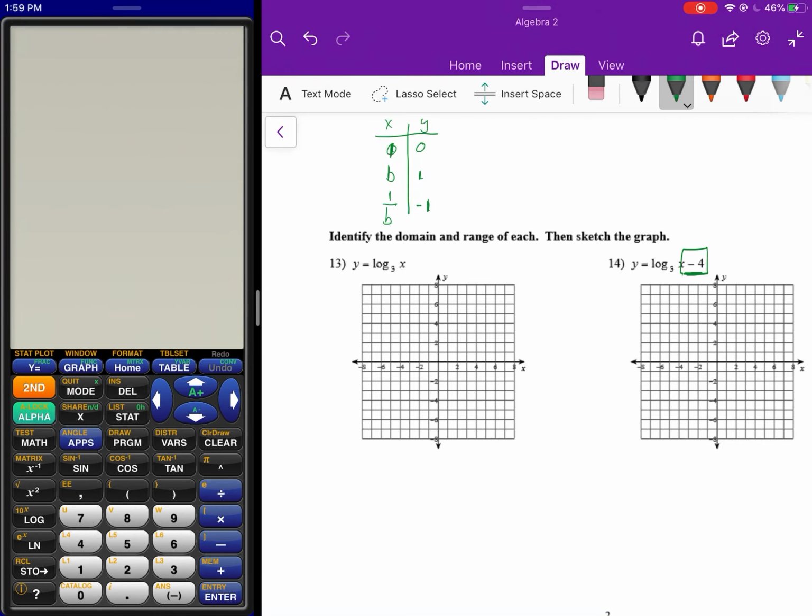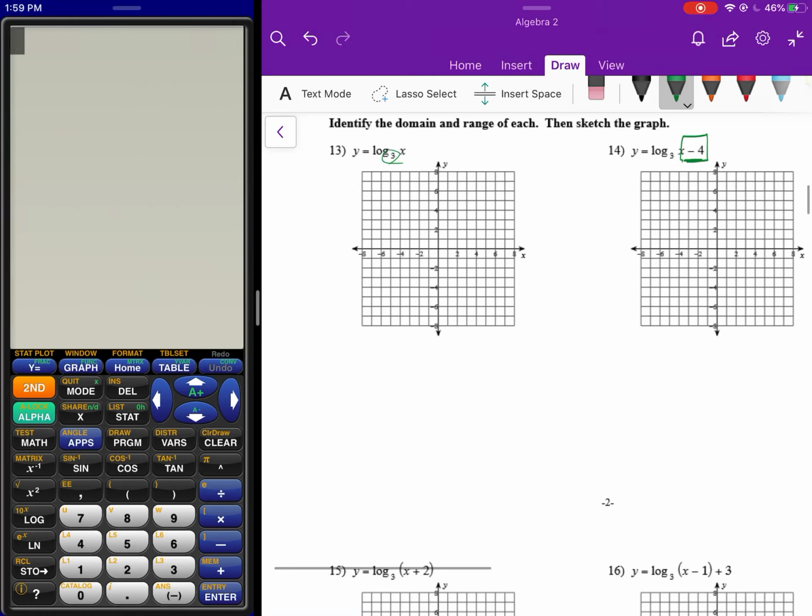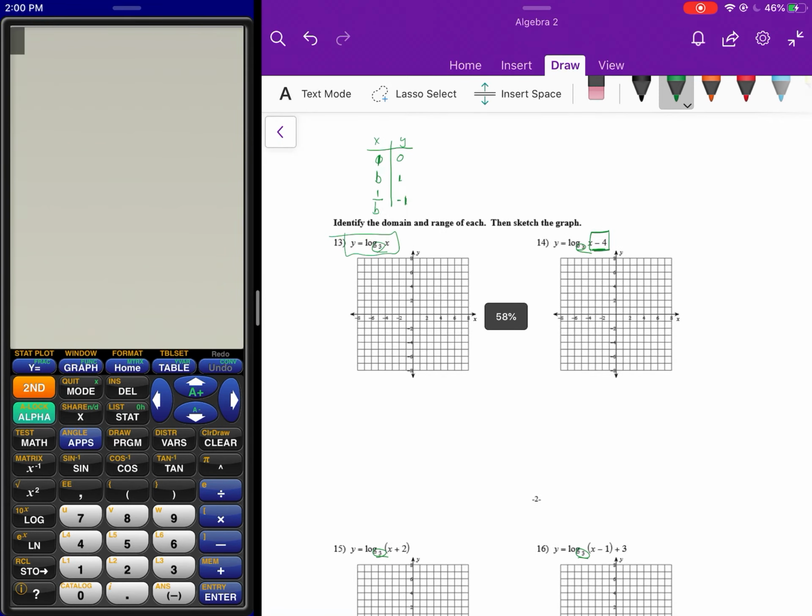And I will give you this heads up when you take the quiz. Notice in this quiz review, I always used base 3 in each one. That's because I just want you to graph your parent function, and then the other ones are just going to be related to that parent function. It's going to be the same idea on the quiz, not necessarily base 3, but if one question has base 2, the rest of them will also use base 2.